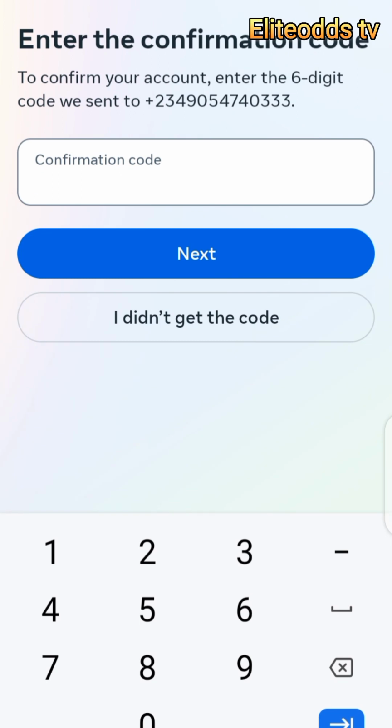So a confirmation code will be sent to the phone number. So make sure you have the phone number with you. Wait for the confirmation code to arrive.